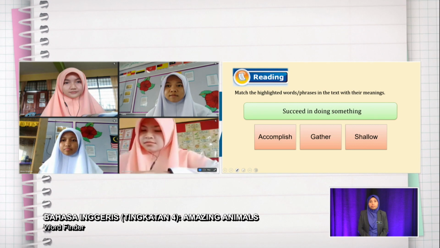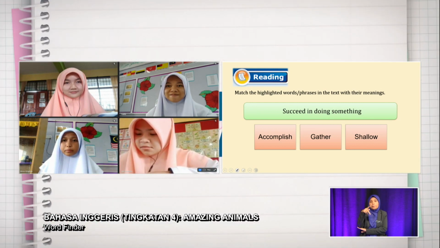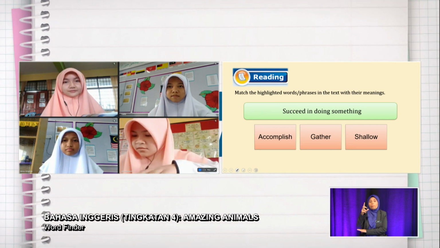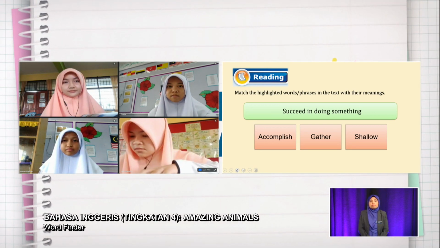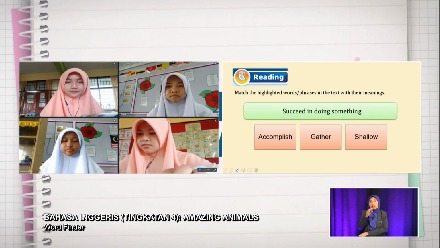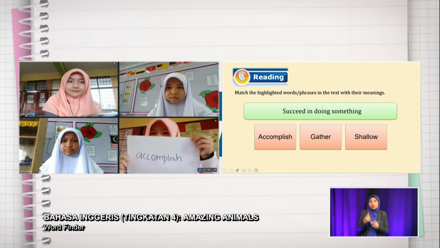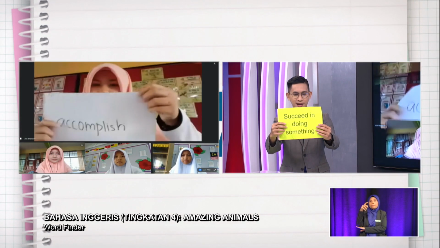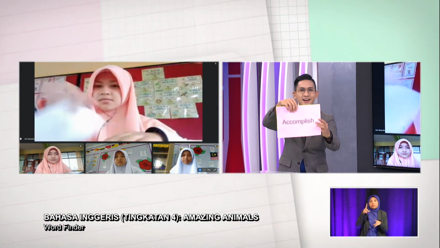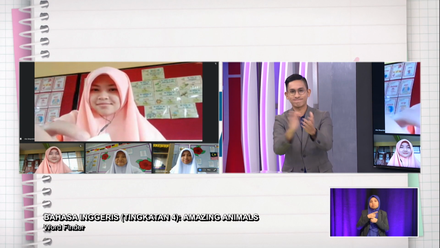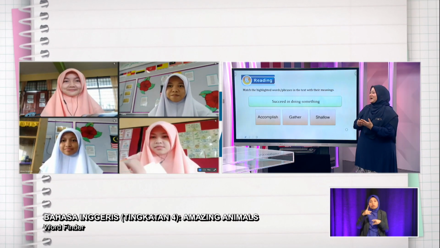Okay, accomplish, gather, or shallow. Succeed in doing something. Okay, it can also mean not fail. Yes. All right, Shamimi is ready. Accomplish. So what about the correct answer, Chris? Can you please show us? The correct answer is, ta-da, accomplish! Yes. Well done, Shamimi. A big round of applause to all of you. Good job.